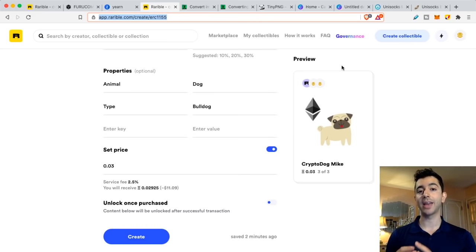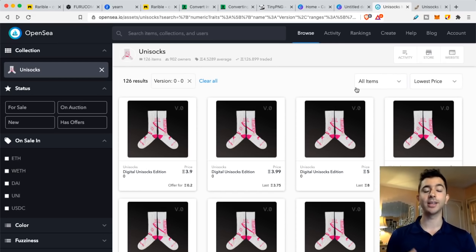So these NFT art pieces that we just went over and the one I just created, it is entirely digital. Once you own that NFT art piece, that's it. You own the whole thing. But there are NFTs that are backed by real world art. So if you have this NFT, you have the rights to get a real world art piece. And a popular example of an NFT backed by a real world item are Unisocks. This started out as an experiment to see, can we make a decentralized marketplace of NFTs where they could actually be used to redeem real socks?